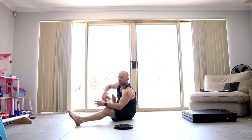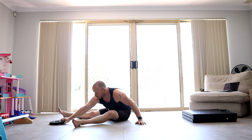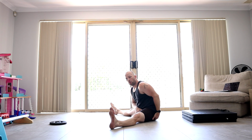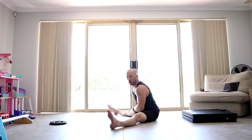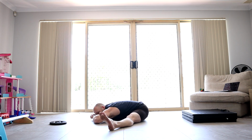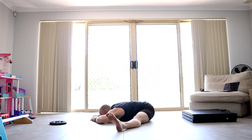Okay, then I'm going to go back into my retest now. So back into my straddle position, I'm going to pull my butt cheeks out of the way, try and get onto my sit bones. And then I'm just going to try and get as deep as I can in my pancake position. So for me, I know when I'm fully warmed up, I can get belly, chest, chin, all down onto the floor.